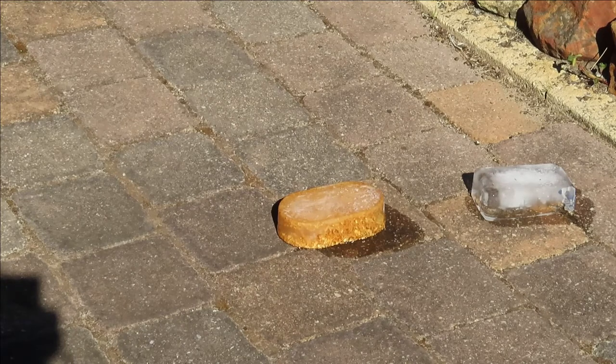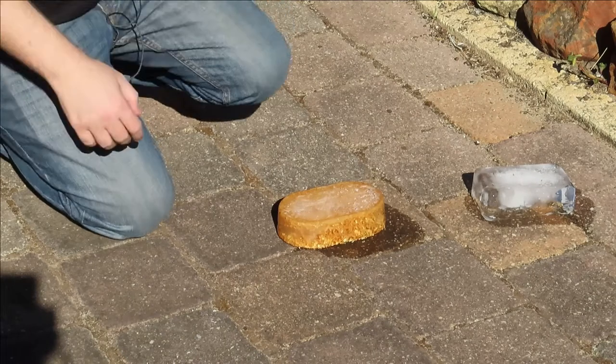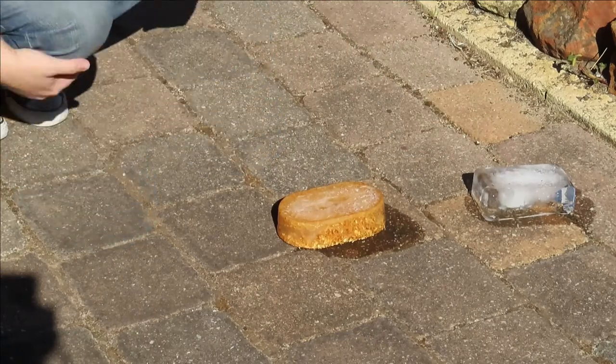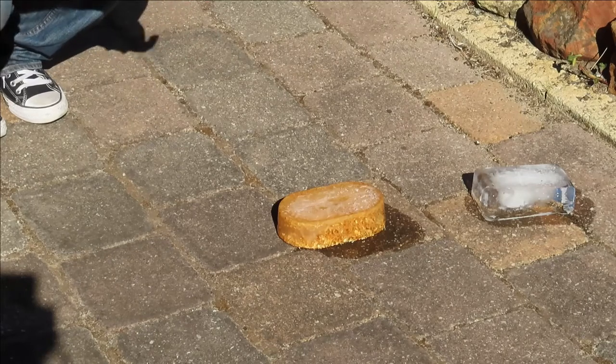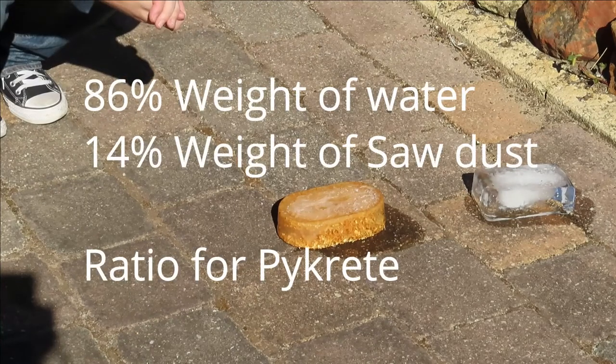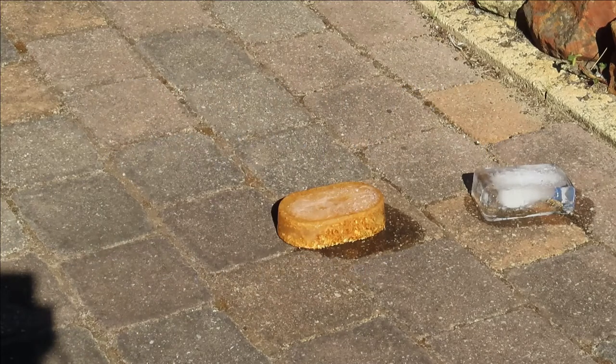They did have escort carriers, but those had a tendency to be sunk by German U-boats because they were very juicy targets. So the decision was made to try and make a floating island. This is where pycrete came into the world. An inventor — essentially Pike working with a colleague — created a sort of alloy from ice, and it was basically ice, wool, and wood pulp. What they found was this was much harder and much more resistant to heat, and it turned out to be almost as hard as concrete.